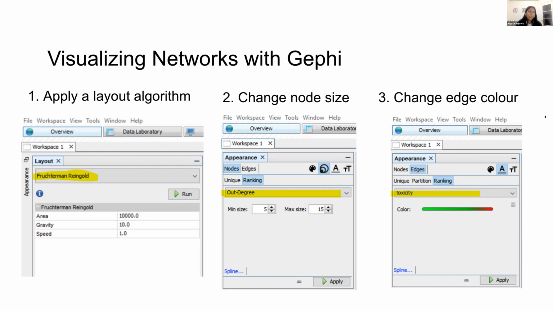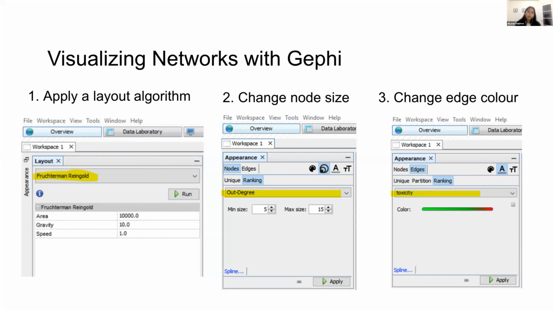Third, you can change your edge color. As we know, when you collect data in Communalytic, you can do the toxicity analysis. We changed our edge color to represent the general toxicity score, which is between 0 and 1, and that is automatically applied to each edge in your data set when you run the toxicity analysis.